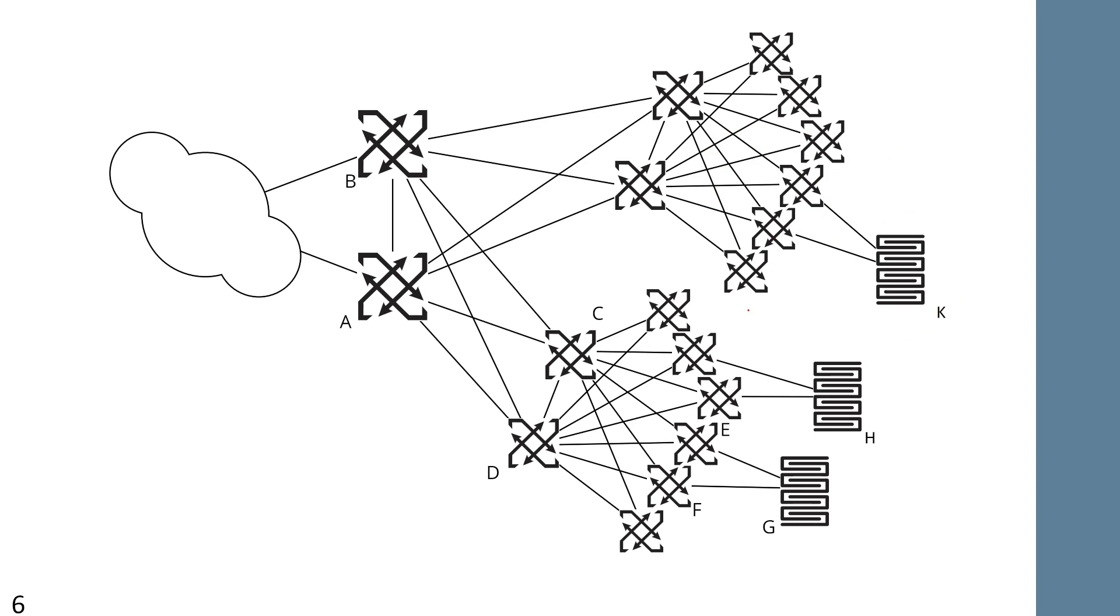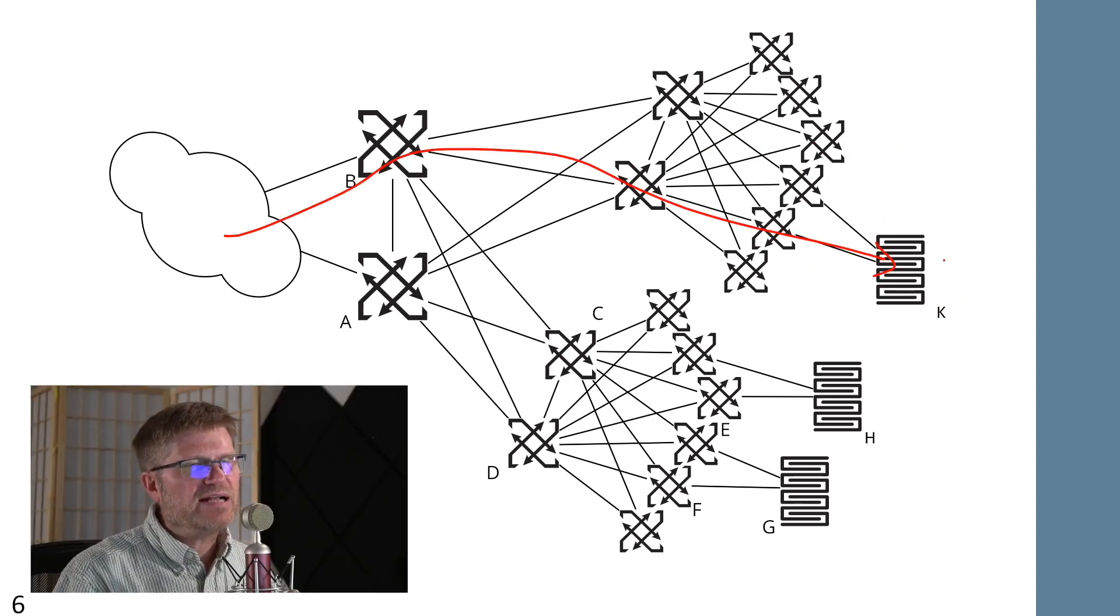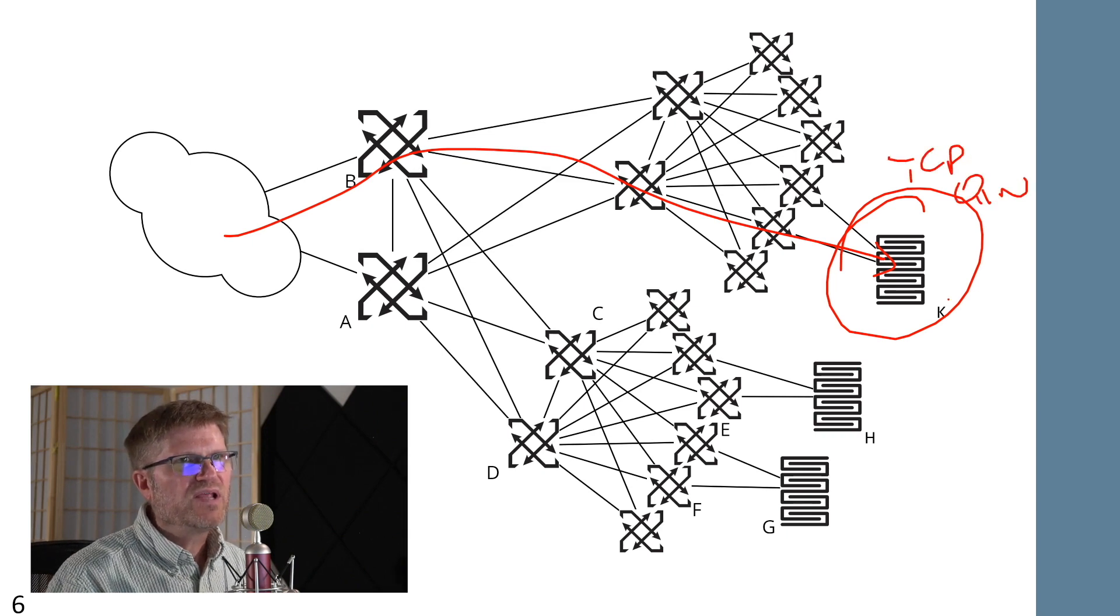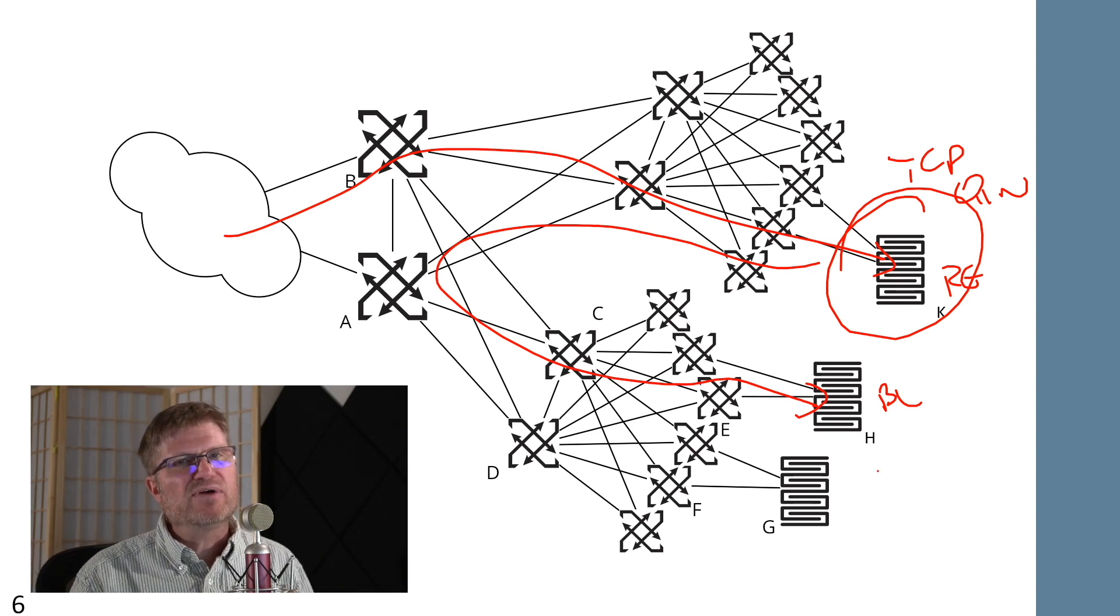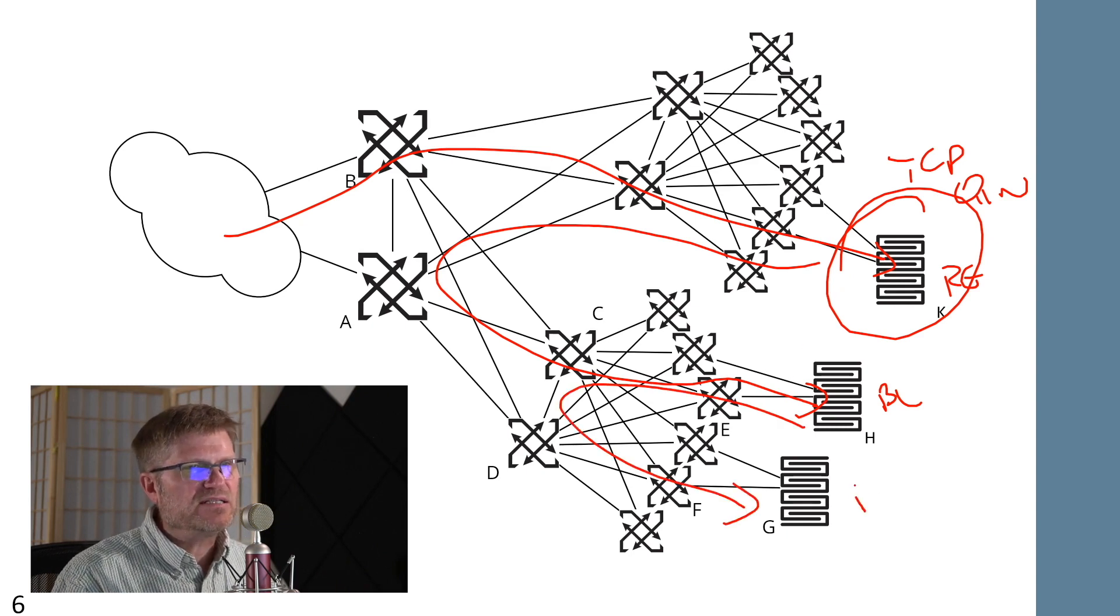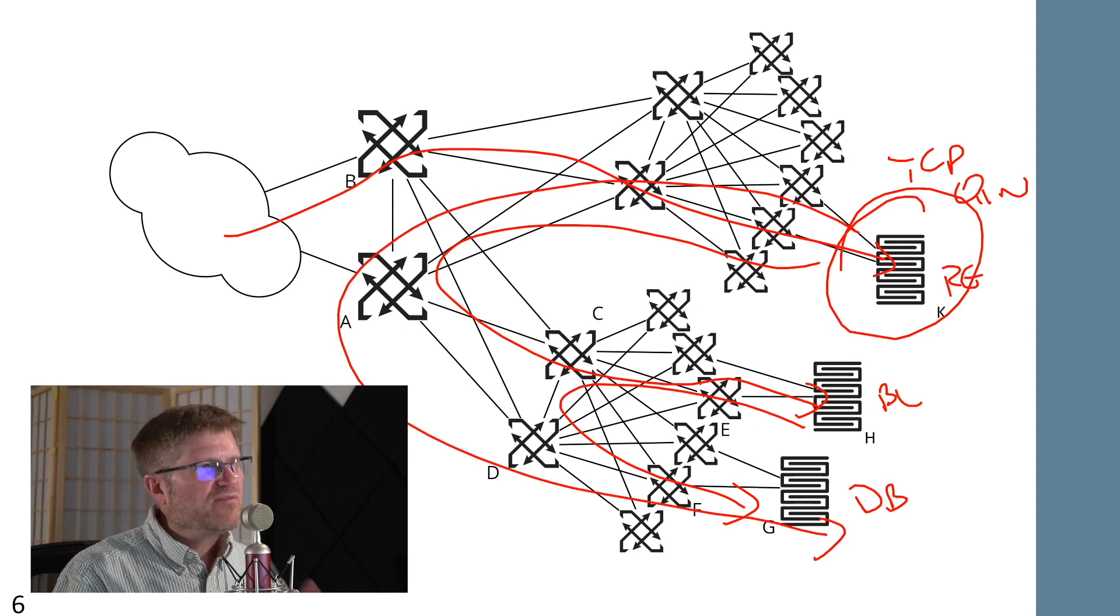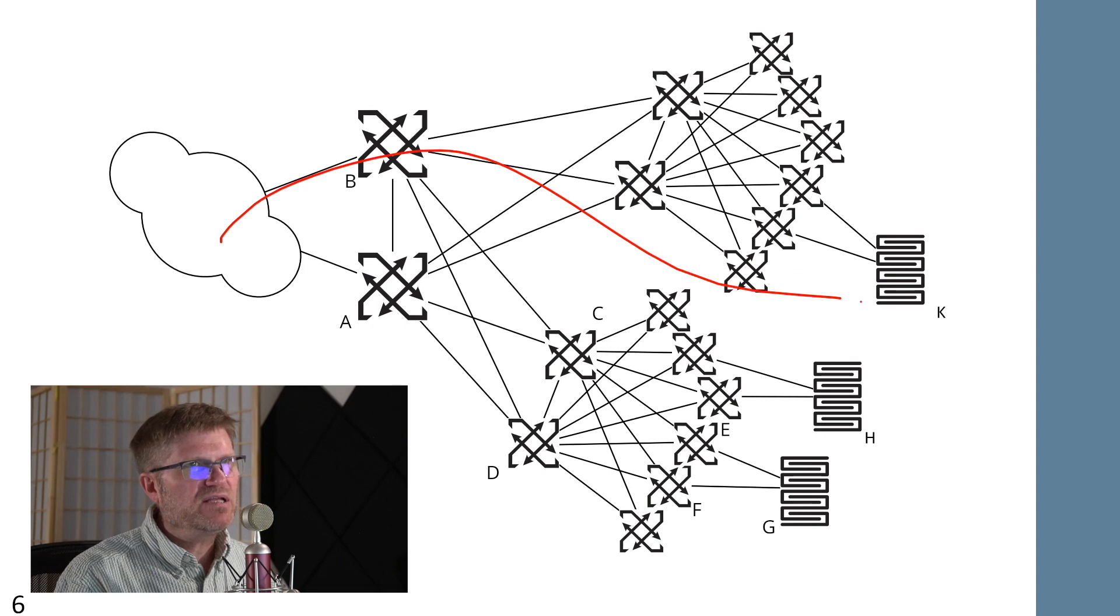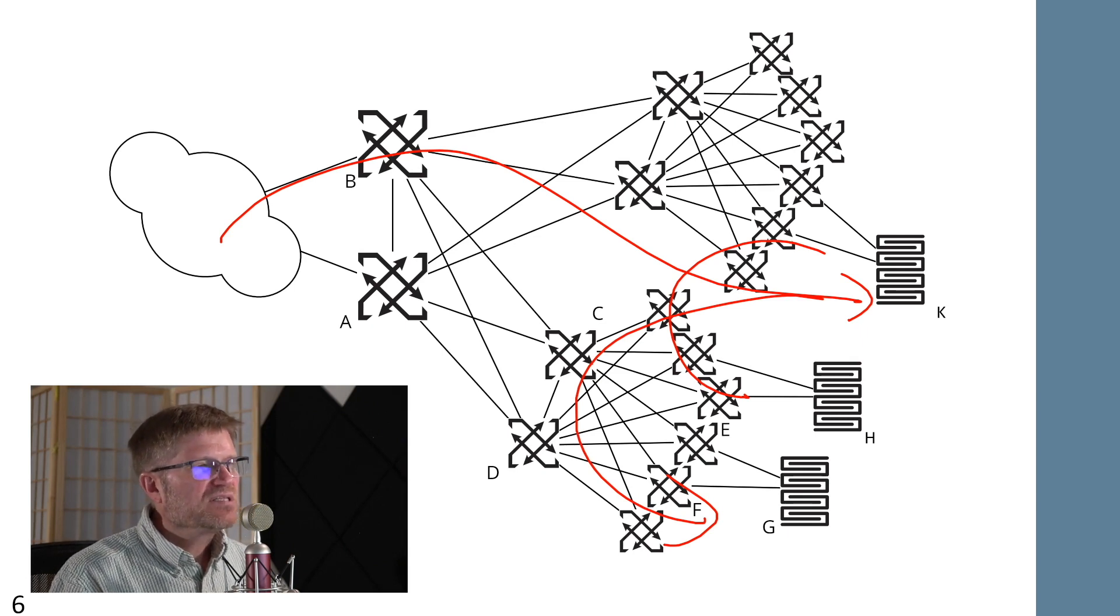Now what this does, however, to the network is interesting. Now I have a user come in and they're going to attach to a TCP or quick session or whatever here at K. Now this is going to cause them to build a render. The server is going to try to build a web page. What it does to do that is it's got to reach back through the network and talk to the business logic server over here at H to figure out how to build that web page. What components does it need? The business logic server in turn is going to need to reach back to the database server as is the rendering engine. So now for every byte of traffic that I have coming into K, I have 3 to 10 to 100 bytes of traffic being carried across the network. So typically what I see in the real world is 1 to 10 or 1 to 100 ratios between these two different things.